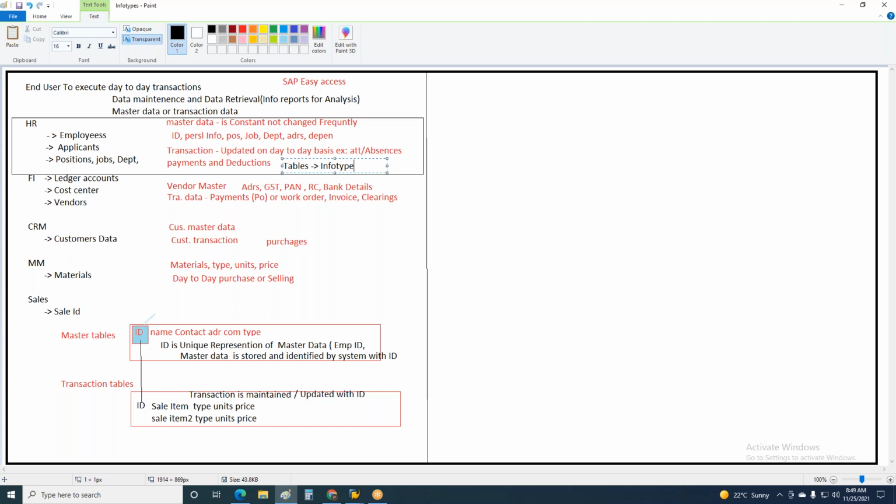If they're using PeopleSoft, they call it some other table, master table. If they are using SuccessFactors, they call it succession data models. Clear? So different technologies have different names, but the data remains the same. What we call the tables in the technology is different, but the data remains the same. The way we maintain the data, the names we call it by, are different from technology to technology, but the data remains the same, right?